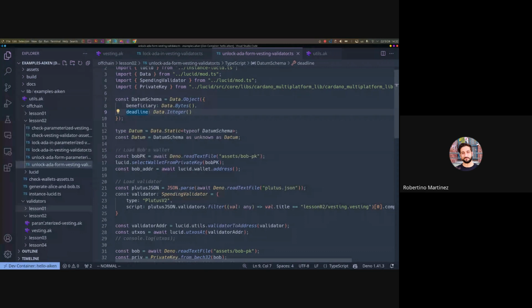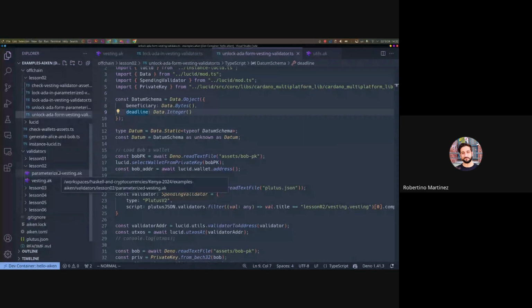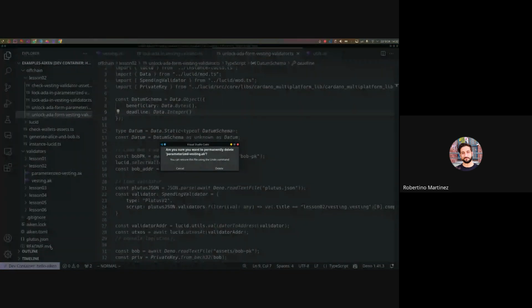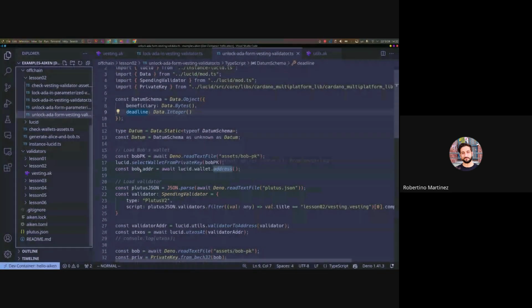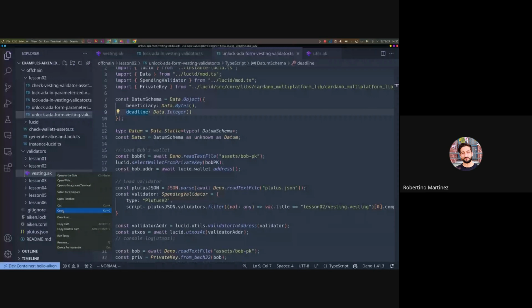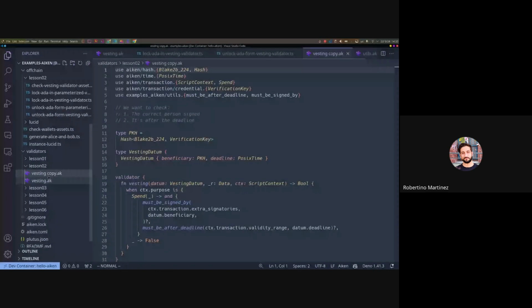So let's see. I'm going to delete this, and I'm going to copy and paste the same validator that we had just before.